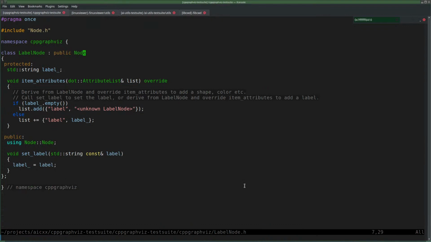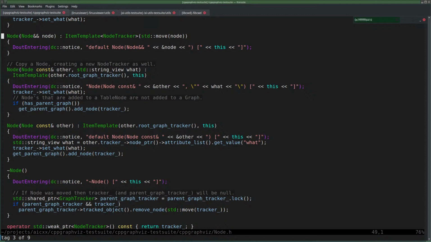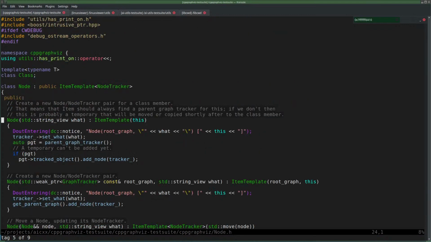It uses the constructors of node, which I think demands that I pass a root graph. I should pass a root graph. Well, no, not really. Only the one in main. As a class member, I can use this one.